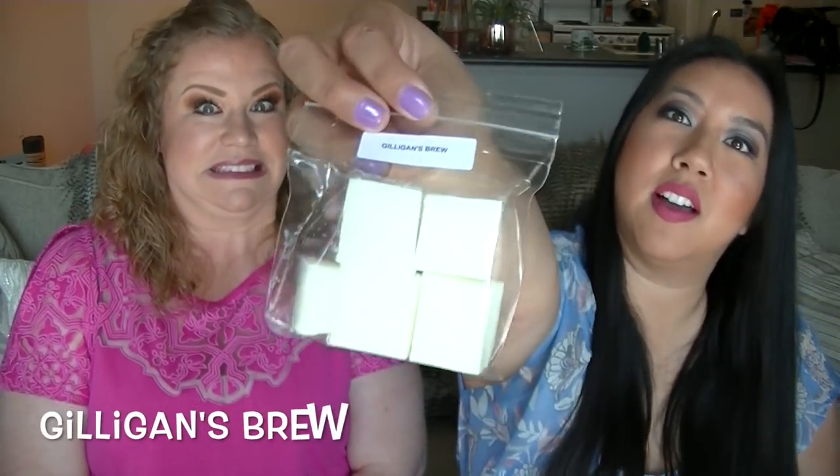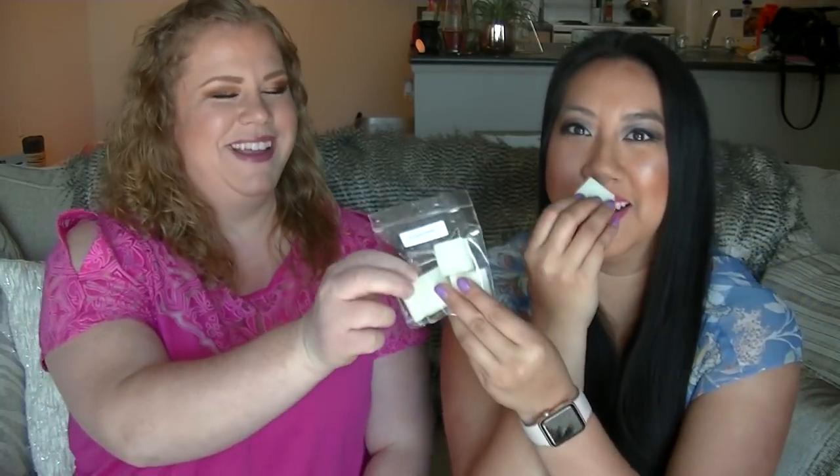We have Gilligan's Brew — I'm so excited for this. I think it's like a coconut cream blend that's been all the rage on social media. This is like a summery suntan coconut, but not creamy or sunscreeny — beachy. That'd be good to mix with other stuff, like Shooting Stars or any of the tropical fruits. In our pre-order I think I got the Winter Mermaid which had Gilligan's Brew.